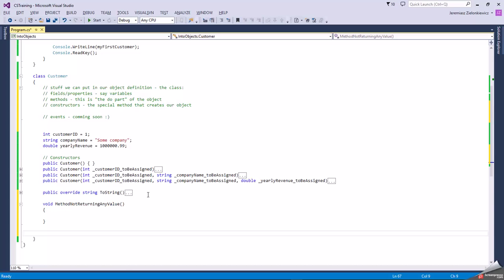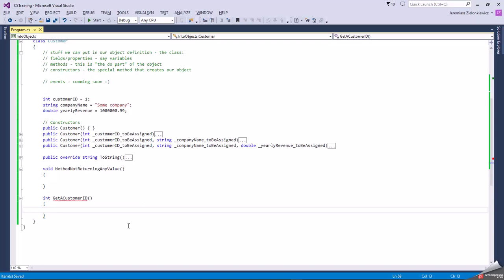So let's just say int. So we want to return an int, right? Get customer ID. Let's just create something like this, right? Why not? And as soon as we write it, you see we wrote this, and there's nothing wrong with this. It's just an empty method, right?